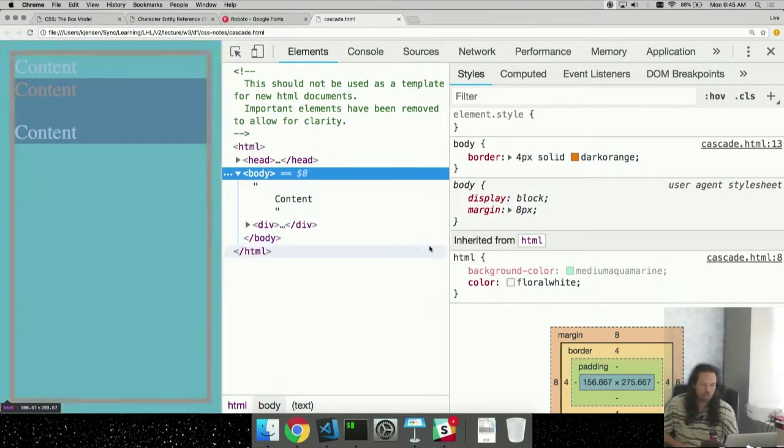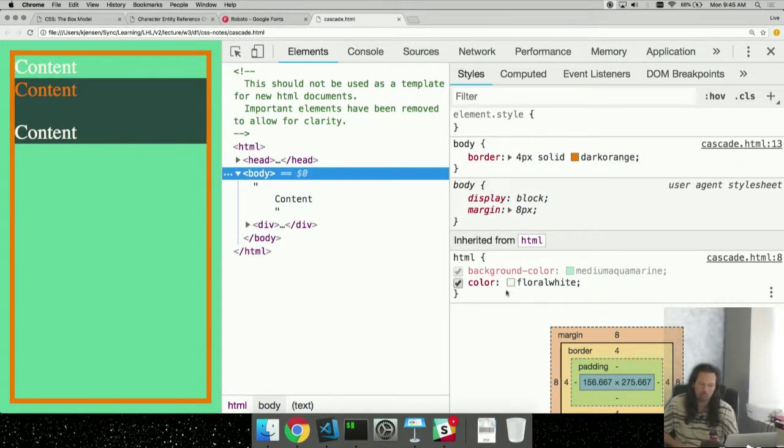And then the body, we're seeing that the body inherits from HTML the color, but not the background color. That's interesting. Well, I guess, yeah, the background color as well. But it's kind of transparent. It's actually transparent, but the color that we see is the one that's behind it. Okay? The border of the body is set.